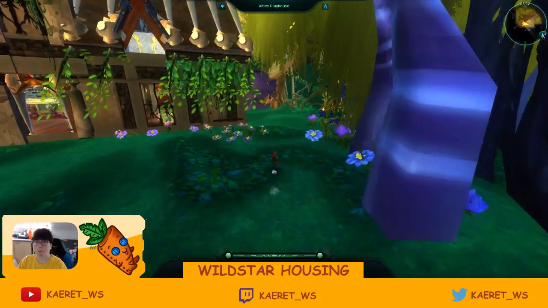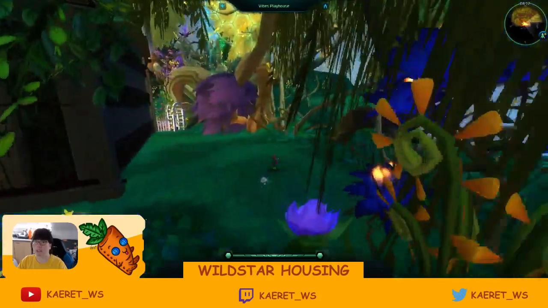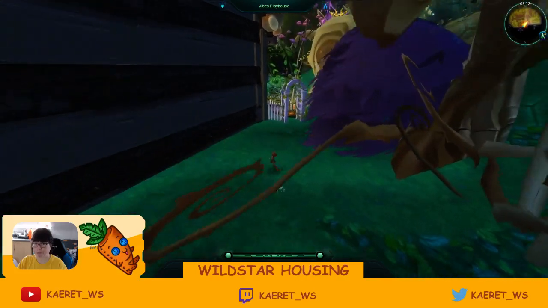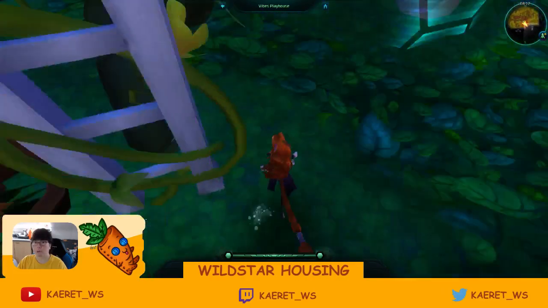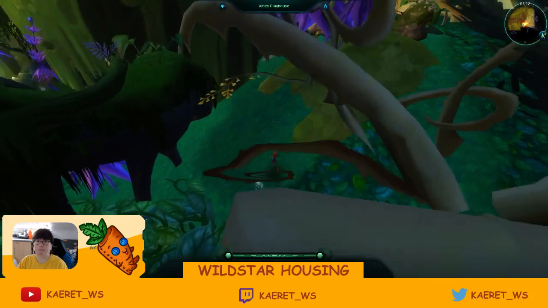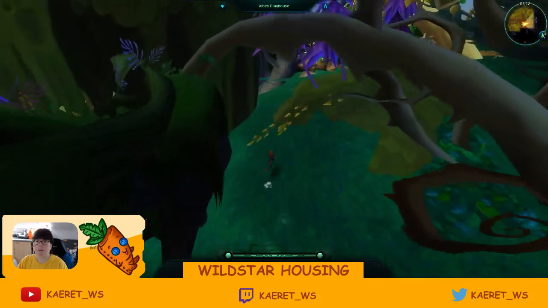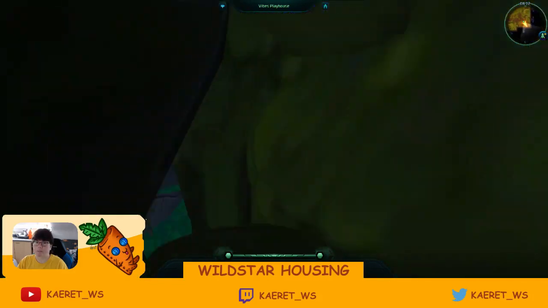We'll be talking more about the house part shortly. I just want to get a good little overview of the outside first. And the Fauna little garden, we'll skip that for now. Some of these plants have some weird collision on them, so it makes it a little weird.